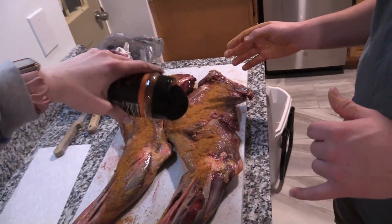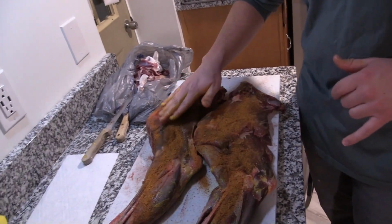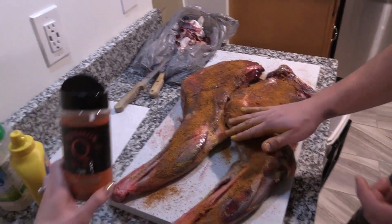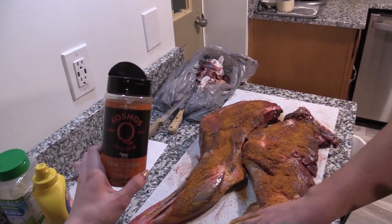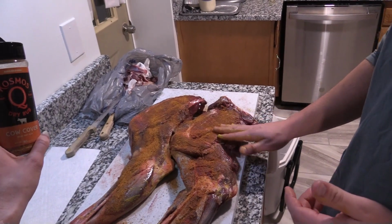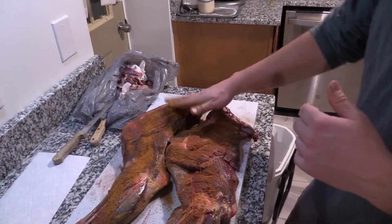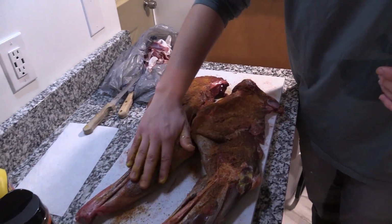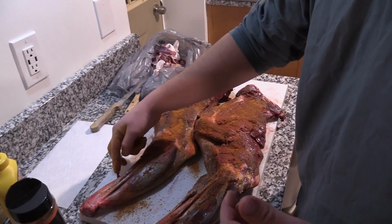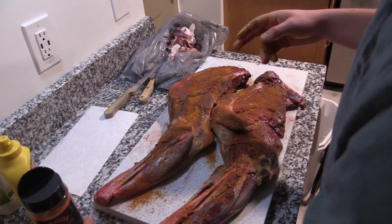What seasoning is this? This is just Kinder's cow cover rub. I use it for a lot of stuff. I like their brand of stuff. I haven't really tried a whole lot, but I tried it once and I liked it. However you pronounce it, I don't even know anymore. But whatever it is, I usually find it at Ace Hardware. I bought it online once for the first time. I don't know, I'm struggling here.